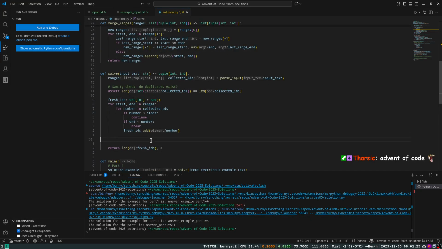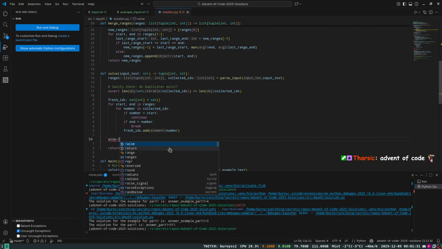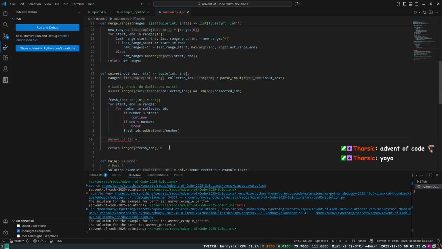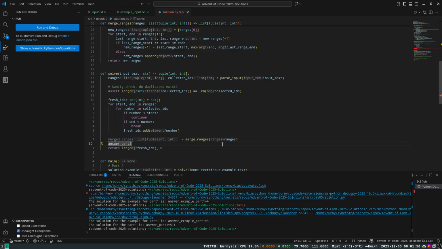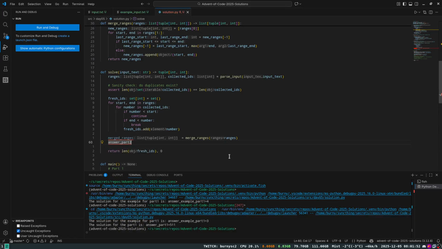So we do that here. Answer part 2 equal to merge ranges. Or let's say merge ranges equal to merge ranges. And then I have to do the subtraction.